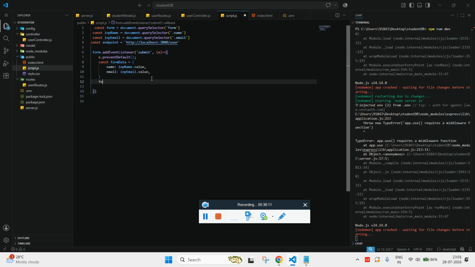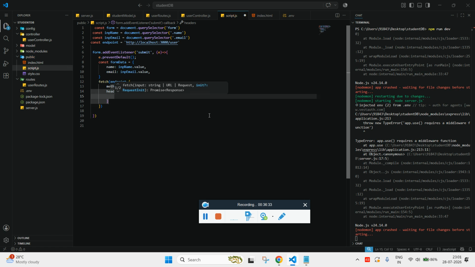To send, we'll be using a function called fetch, and the first parameter it accepts is the endpoint, and the second parameter it accepts is what kind of method it is. I will be sending the method called post, and what type of data you would be sending.